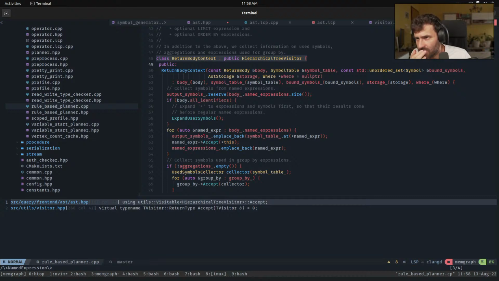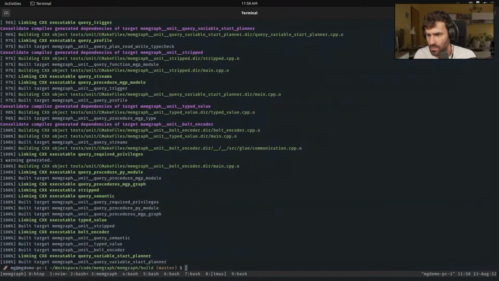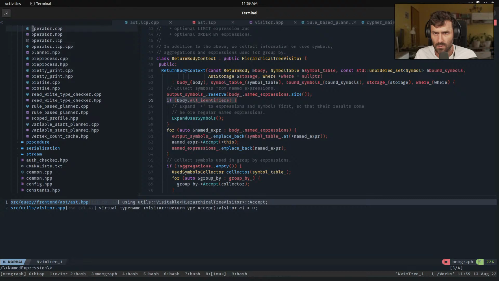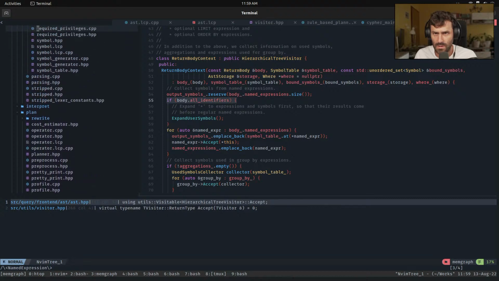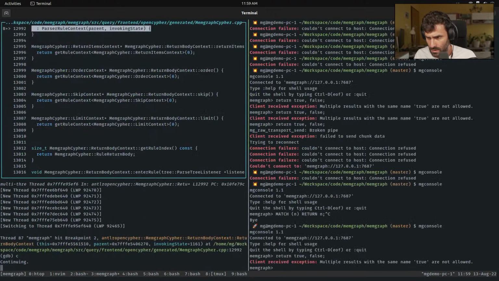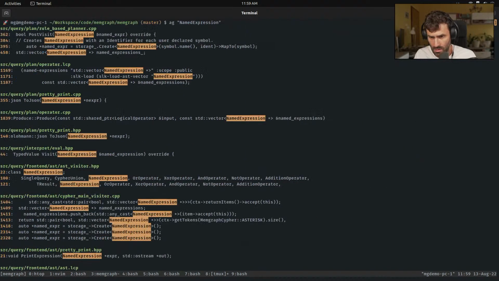Yeah, that's already failed. It already fails before that. But wait, pre-process planner, symbol generation. I think the error says true or not dollar. I'm stupid. Multiple results. I'm stupid.